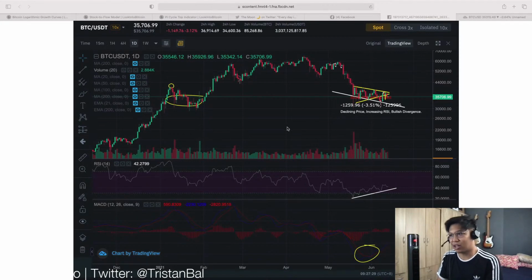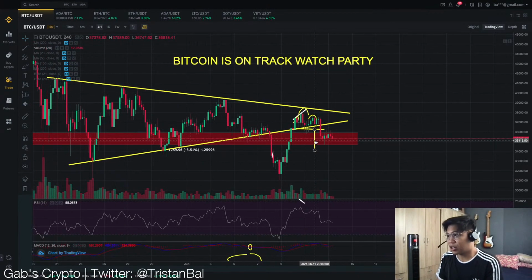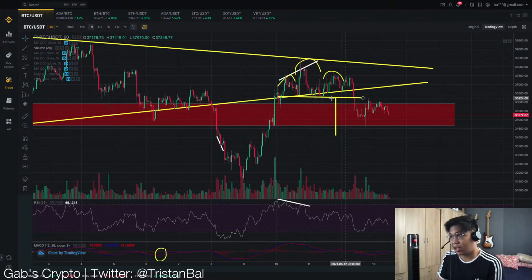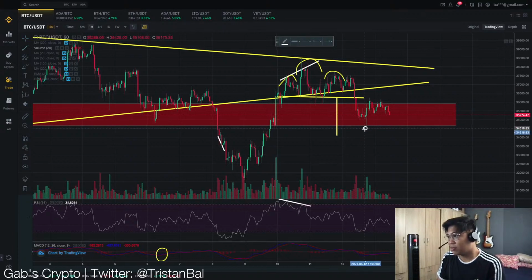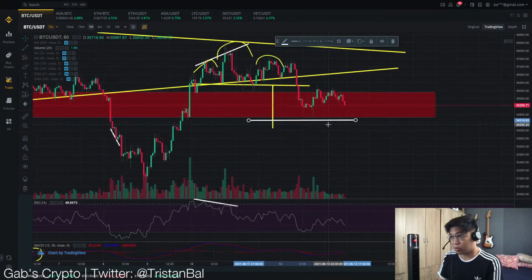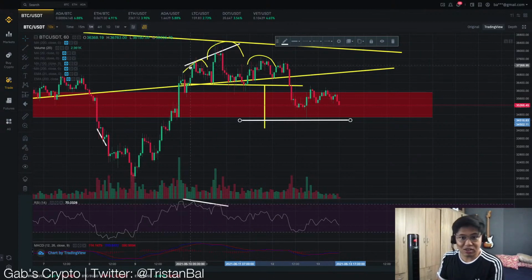So alam ko ito yung pinaka-inaabangan nyo guys. So let's try to look first at the Bitcoin in the short term. In the short term, we are currently watching out for this 4-hour time frame. And yung pinakamahalaga is yung latest natin tiningnan, which is the latest head and shoulders signal. Previously guys, nagpakita ako ng head and shoulders pattern dito sa ating Bitcoin time frame. And then sabi natin na magkakaroon ng possible bounce at the 44.5K. However, instead of that, bumagsak siya sa 34.6K, which is pretty much almost the same with our strong support. But yeah, we had that strong support and we played this as predicted for the head and shoulders pattern.